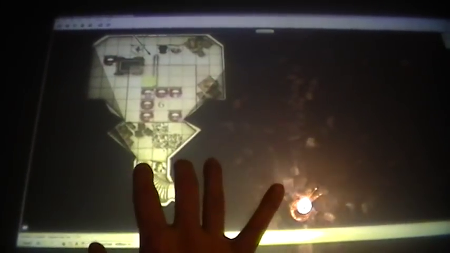So, now the ultimate desired effect of this is for me to play Dungeons & Dragons. So this is the software that I use to do that with. It's called Map Tool, and what's really great about it is the dynamic lighting, and this is the whole reason why I wanted to do this. So as you see, the players can only see what their tokens could see, and as you move them, it still needs a little bit of fine-tuning, but I don't want to mess with that too much until I get the big mirror. So, as you'll see here, when I select a character and then click and drag, I move him. So as I move him, he can now see more. And that's the whole purpose. It's the whole reason I got this table. It was just to be able to do that.